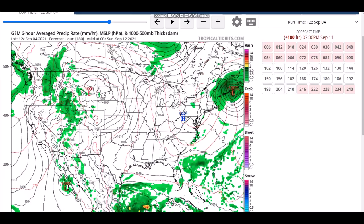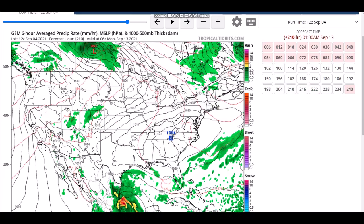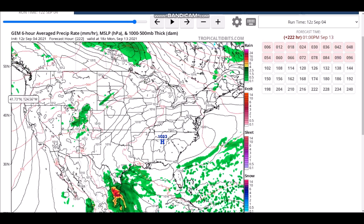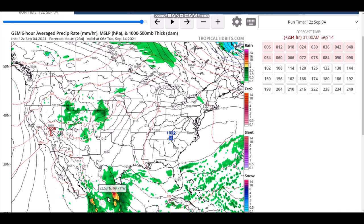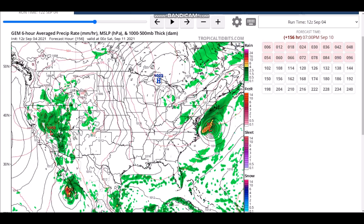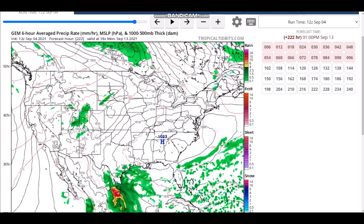Nevada, Utah, Arizona, and you can see that the pattern does change. We see more of these systems flowing way further to the north, more flow from the tropical Gulf. You can see this one brings more moisture into Mexico and Texas, though it doesn't really produce a storm. So we'll have to see, but all models show a pattern change after that time period.